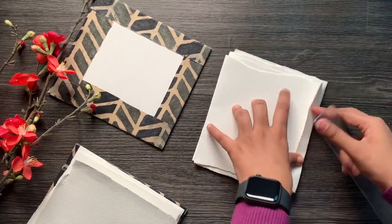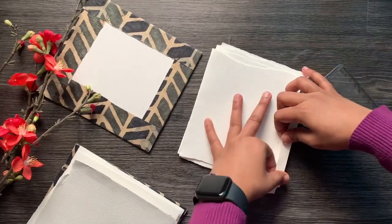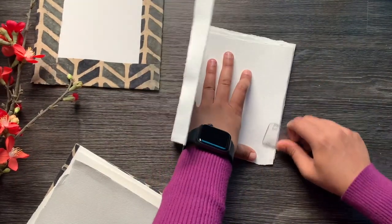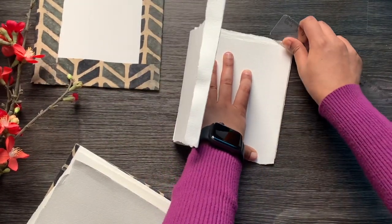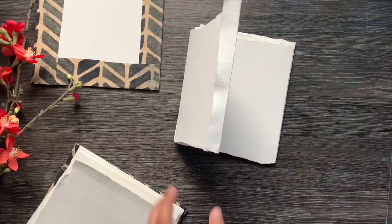Okay, so the second set is also ready. The only difference is that for the second set we have created a flap, and this is what you'll be sticking onto the other set to make it a continuous journal. So you can run your ruler multiple times to make it more compact.